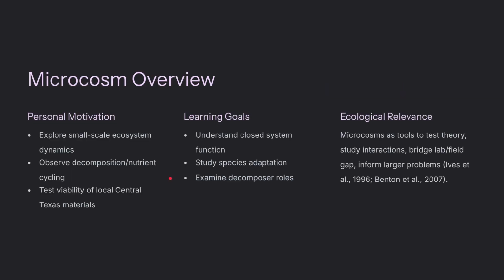Beyond being an assignment, I was interested in building this microcosm to get a hands-on look at how a small closed ecosystem functions, especially using the materials from my own Central Texas environment here from my yard. I wanted to see the decomposition and nutrient cycling play out and observe which of the local plants and critters could adapt to the sealed jar conditions most efficiently.